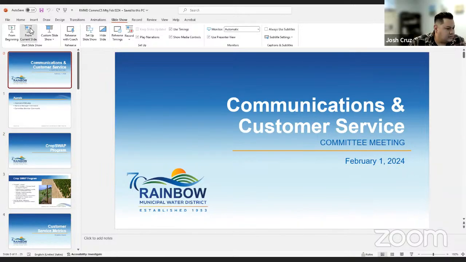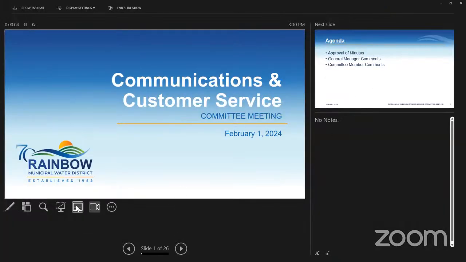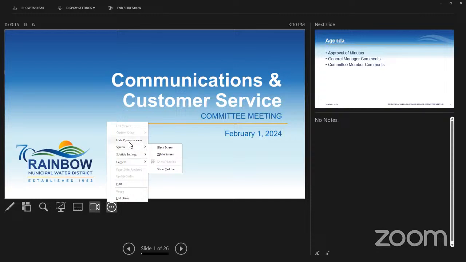Current slide. Yeah, it's going to be one of those settings. Hide presenter view.